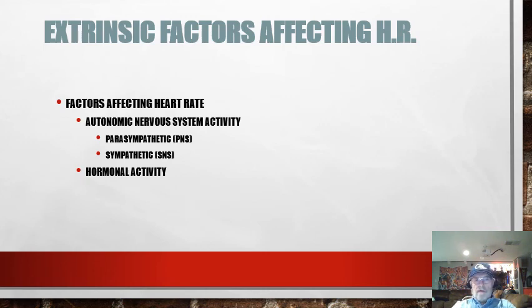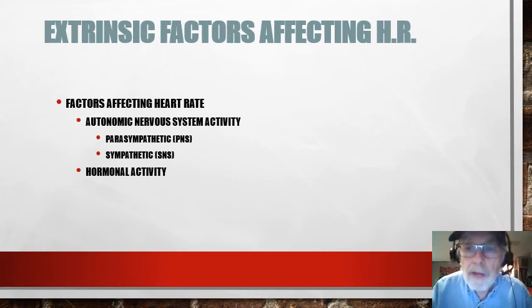Factors that affect the heart rate. First of all, let's go back and think about what we talked about in the last section, the nervous system section, that my medulla oblongata really does a lot of control of my heart rate. We have a lot of autonomic activity, and you should know what autonomic activity is. We have a lot of autonomic activity because of the medulla oblongata, okay?